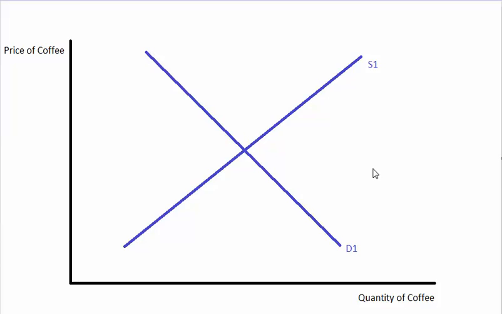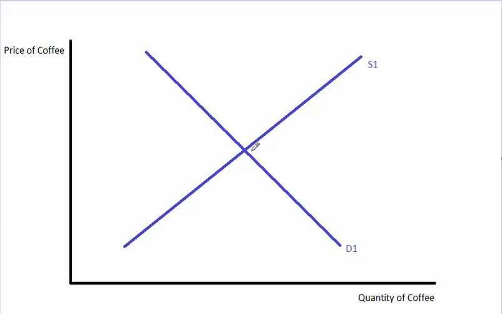I'm going to talk about the supply and demand curve and give a couple examples of how these changes in the market will shift these curves and what that'll do to the price and the quantity of a certain good. As you can see, I've already set up my graph here, and we're dealing with coffee, and that's the market we're looking at here. I have my supply curve, and here is my demand curve.